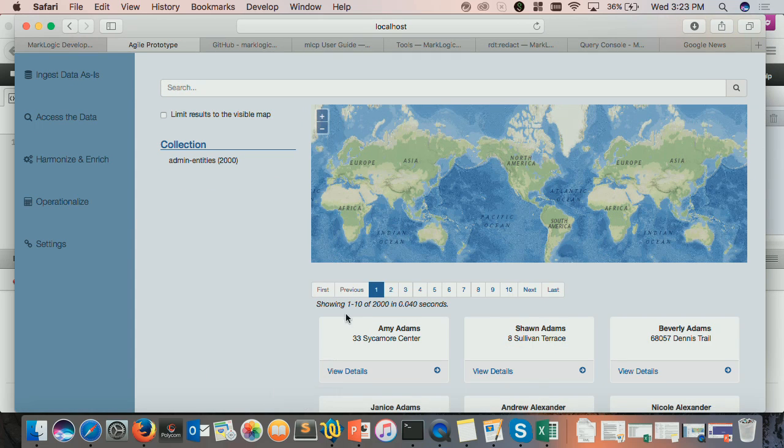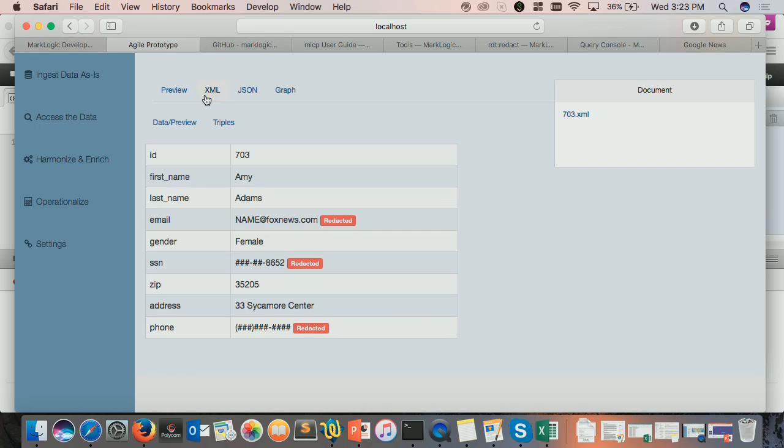There we go. Records, and when we take a look at one of them, like Amy Adams, for instance, we can see here that the data retains its original shape like what we saw in the table. We have first name, we have last name. We're also using a MarkLogic 9 feature called redaction, so that based on certain trends, we may have a name that's muted and the domain is still retained. We may have subsets of a social security number that are hashed out, or a phone number that's completely hashed out. Those are capabilities of the MarkLogic redaction feature.